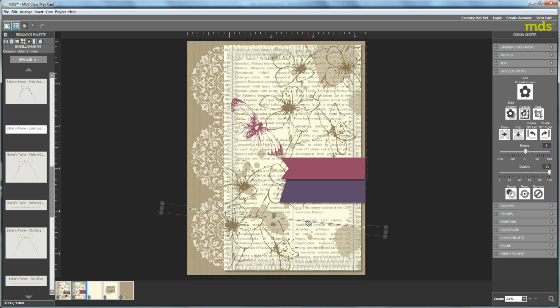about right here. So you can go Control C, Control V, and then grab the new one and rotate it a little bit differently. You're going to have to play with this a little bit to make it come out just right, but continue doing that 2 more times so it crisscrosses. And then we are going to add a ticket.